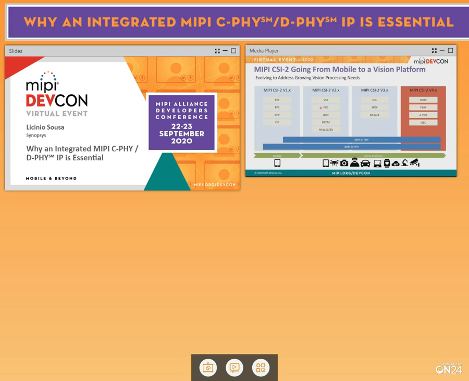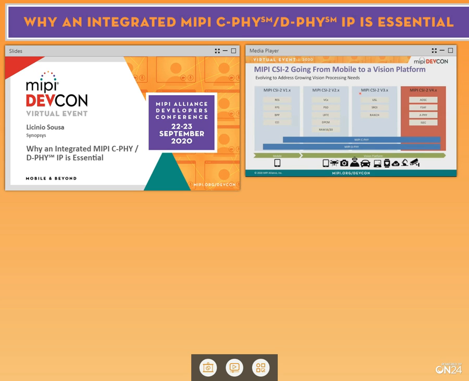The power spectrum density reduction. There are capabilities to reduce the emissions and to allow these image sensors to be placed closer to sensitive circuits. LRTE, this is an improvement in latency reduction and transport efficiency, and basically this allows you to aggregate more information in a more efficient way. And DPCM, this is a sophisticated compression algorithm that will obviously translate into bandwidth savings, but keeping these important attributes of the image that are required to be consumed by machine vision algorithms. RAW 16 and 20, these are additional advanced data types to enable high dynamic range.